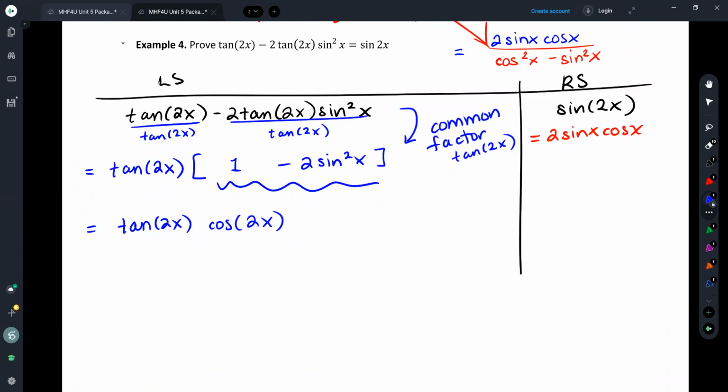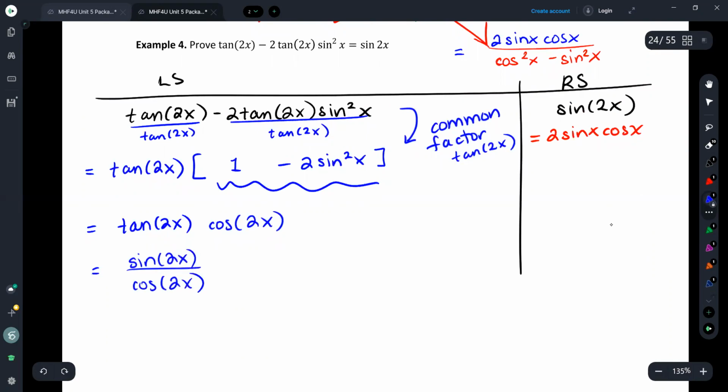Yuri? Can you change tan 2x to sine x over cos x? Yes, but not sine x over cos x, it would be sine of 2x over cos of 2x. But yes, great idea. So now we have the identity in there. And we should be noticing now that I have a cos of 2x on the top and on the bottom, and they can be canceled. And that's actually equal to the sine of 2x, which is actually our right side here.